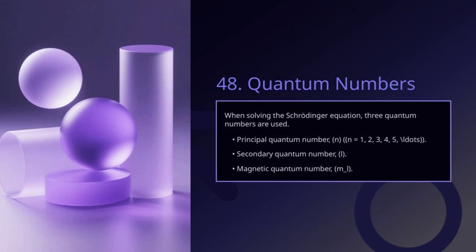These three quantum numbers, N, L, and m, are fundamental because they collectively describe the unique state of an electron in an atom. Understanding how they work together helps us visualize atomic structure and electron behavior more accurately, which is at the core of quantum mechanics.